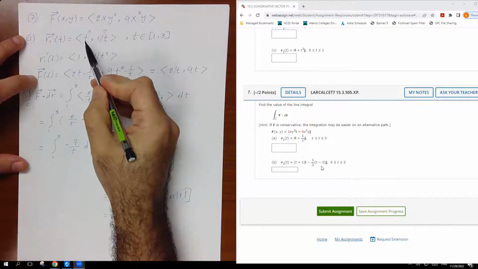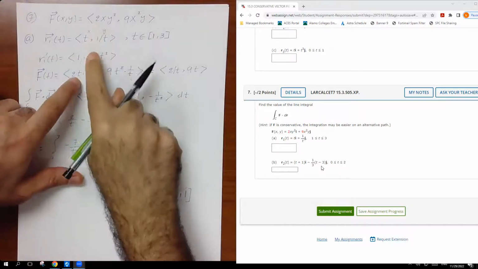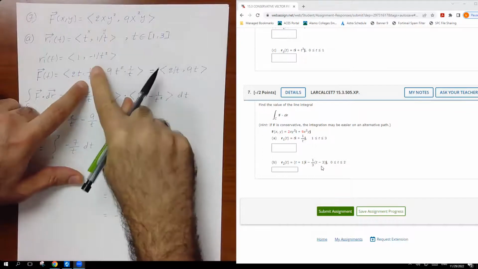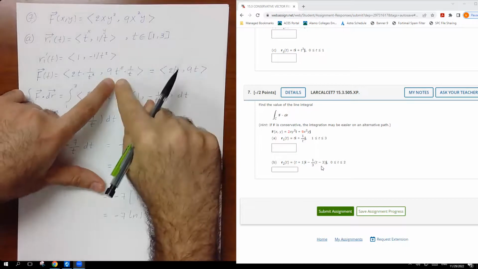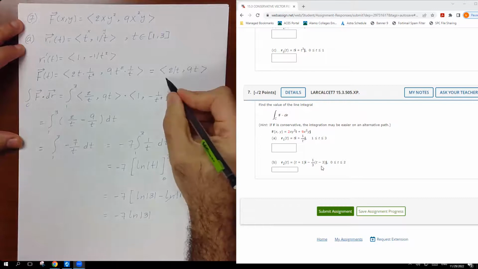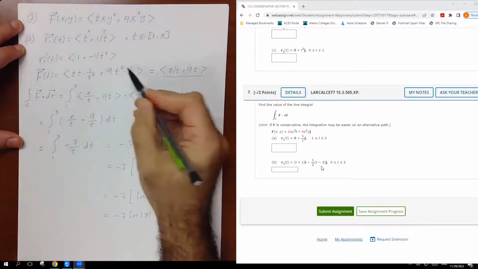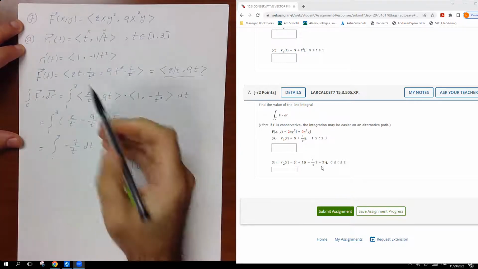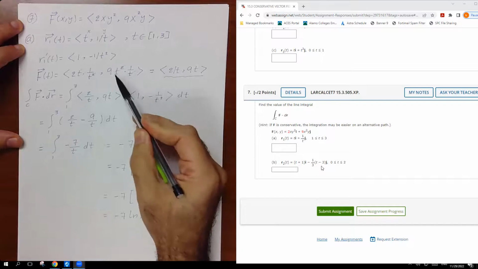So t here is x and here is y. So it's going to be 2x, that means 2t, and y squared, 1 over t squared. And here's going to be 9 t squared, 1 over t. Now simplify this one. So here is our f, because we cancel this one with this one, and this one with this one. So it's going to be 2 over t, and here's going to be 9t.